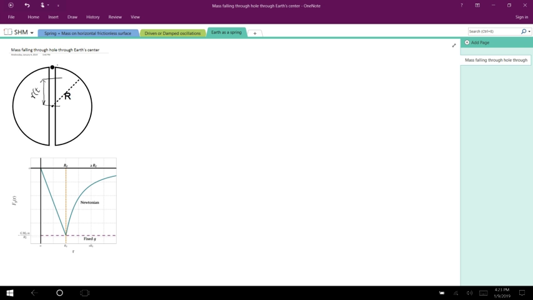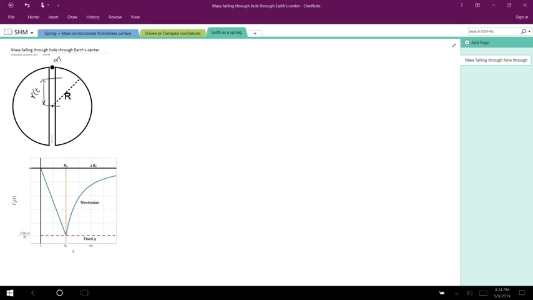And then if you drop a mass, let's say a tiny ball with mass m, in that hole from one side, you can see that it's going to start going downward because the Earth is going to start pulling it. But I think this is going to work out to be just like a spring SHM, where the mass goes all the way to the other side and keeps going back and forth between the two ends of that hole. All right, so we will try to see how that works out.